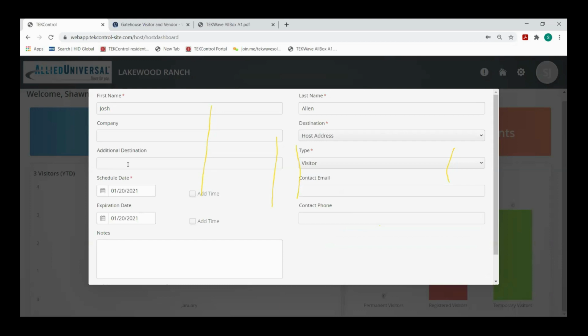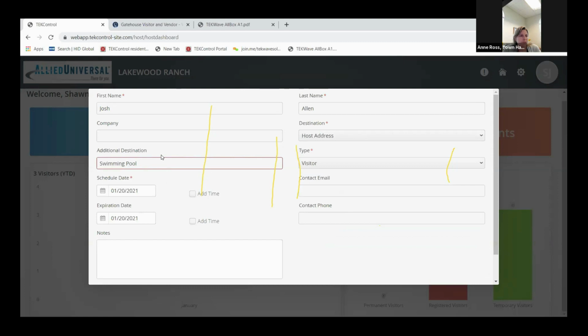It could be an additional destination. It could be that they're coming to my house first, but then we're going to the swimming pool. I don't know if you guys actually have a public swimming pool there, but just to give you an idea, they're coming by the house and then we're going to the swimming pool. Maybe play golf. I don't think you have a golf... yeah, I think you may. One of our areas does. Yeah, maybe they're coming to your house and then later we're going to play golf. You don't have to put anything there, but it just informs the guard of what this visitor is doing.